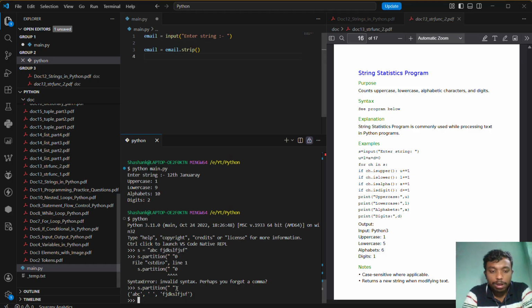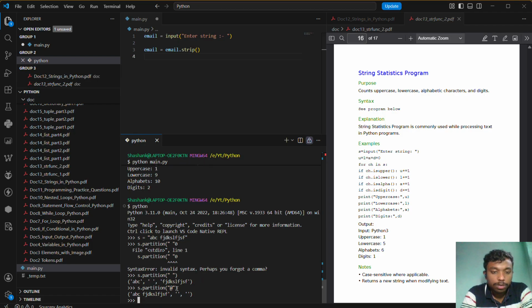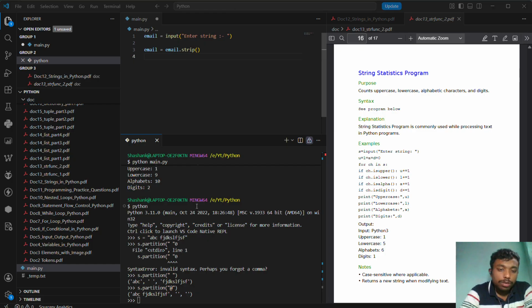But what will happen if it does not have this? Let's say this does not have the at sign. So it returns something different, which is like this, not the at sign and neither that. So what we need to do is a, comma, b, comma, c equals s.partition.